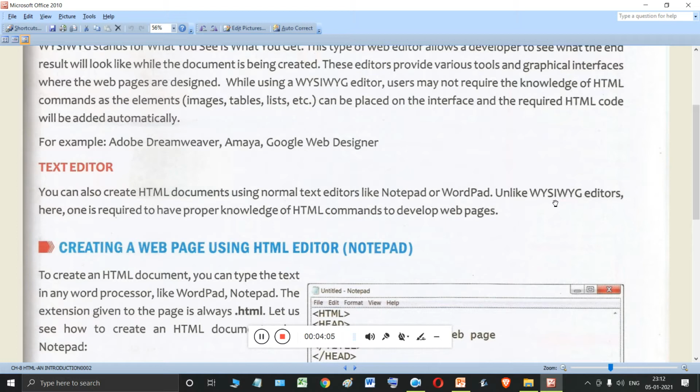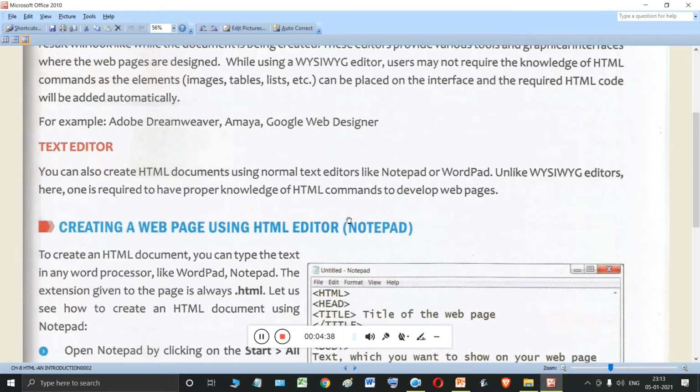Unlike What You See Is What You Get editors, while using a text editor like Notepad, the developer, the creator or the designer of the web page is required to have proper knowledge of the HTML commands to develop web pages. So while using a text editor like Notepad, you need to have knowledge of the HTML language. And this is what we are going to use to create a web page.